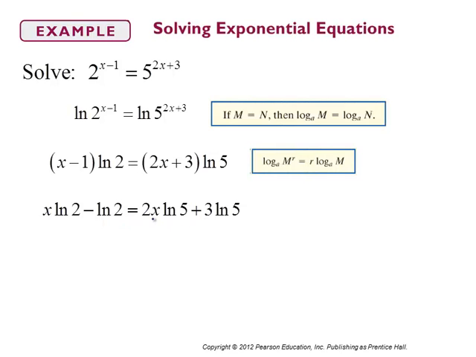Okay. And then remember, you want to get your x terms together on the same side of the equation. So that's why we typically choose the left-hand side as the side that contains our variable expressions. So that's why we subtract the 2x natural log of 5 to get it moved over to the left-hand side. And then same business for the natural log of 2. We'll move it over to the right-hand side by addition.